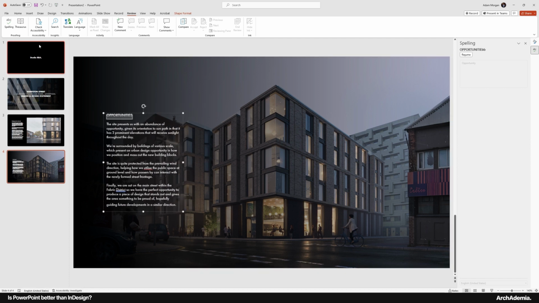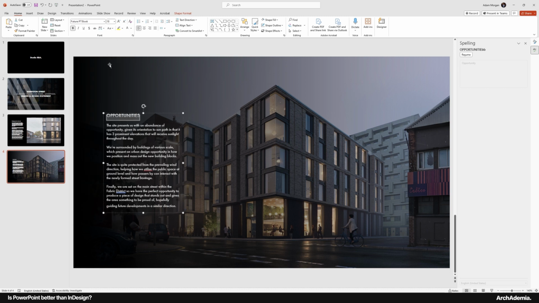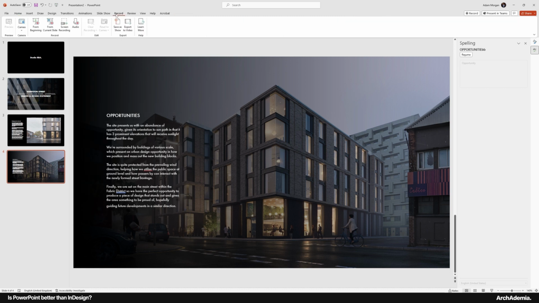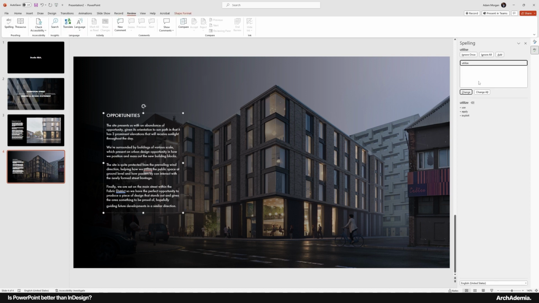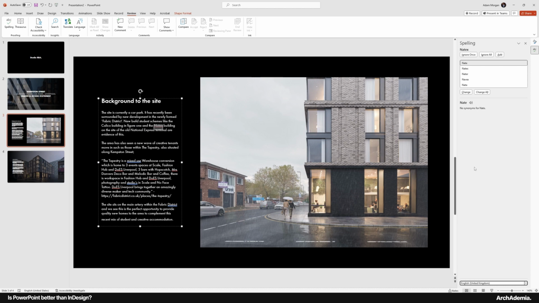I'm sure the main language settings are somewhere else. Oh yeah, there we go. English UK, US, English UK, and then there we go.